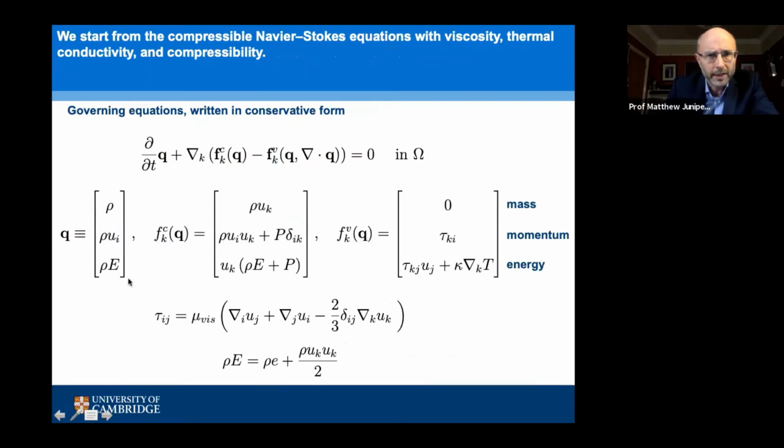In terms of the equations, they're written here in conservative form. Things to highlight: we have a variable density. This is an acoustics problem. So we have the mass equation with variable density, and it's a conservation of mass, but not a conservation of volume. We have the momentum equation that contains a shear stress tau with, in this case, a Newtonian viscosity. Being Newtonian makes it easier to solve. This whole process would work for non-Newtonian fluids as well, as long as you had a good model for the viscosity. And the energy equation has, of course, that input from the shear stress, but there's also thermal diffusion.